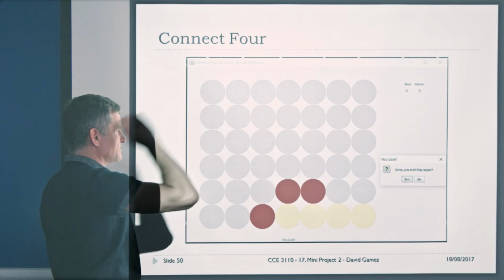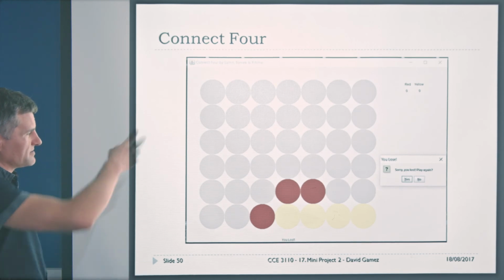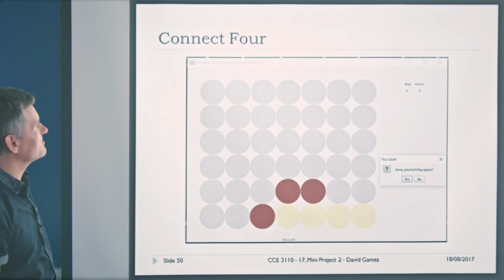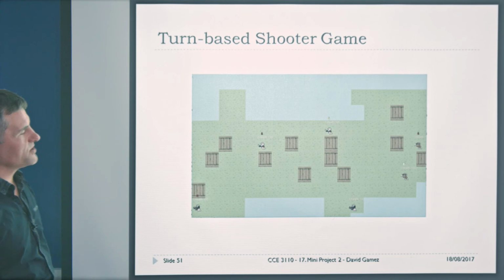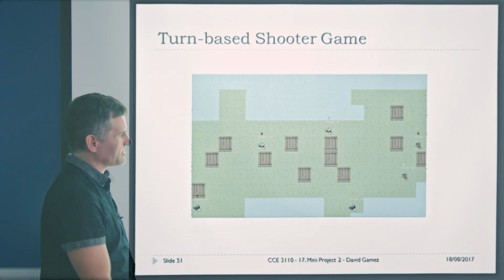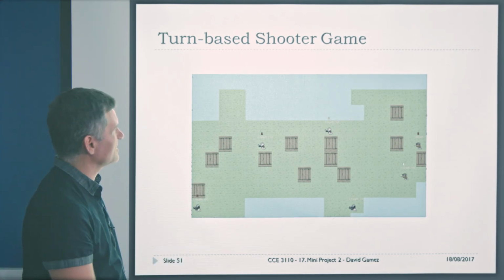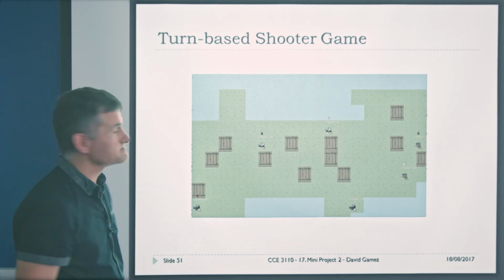So Connect 4, this is a great project from last year. You're taking turns to drop the counters, and Connect 4, whatever. So this is a really good project. There's another really good project, some kind of turn-based shooter. There's some kind of worms with guns, and they have to shoot each other. I never really understood it, but it looked cool.